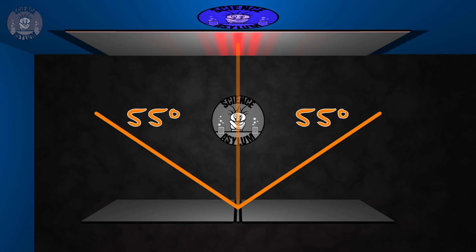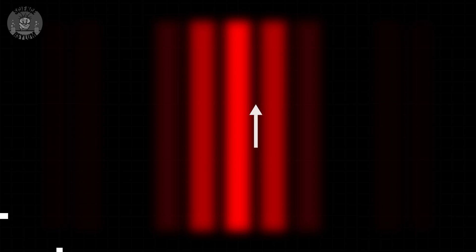How many bright lines are there? That depends on the slit width and spacing. We can only get bright lines up to 90 degrees in either direction. Eventually, we run out of room. As I mentioned before though, there aren't just bright lines and dark lines. There's a gradual transition in brightness from one to the other. If you graph out the predicted intensities across the wall, they match the experiment perfectly. Science at its finest!